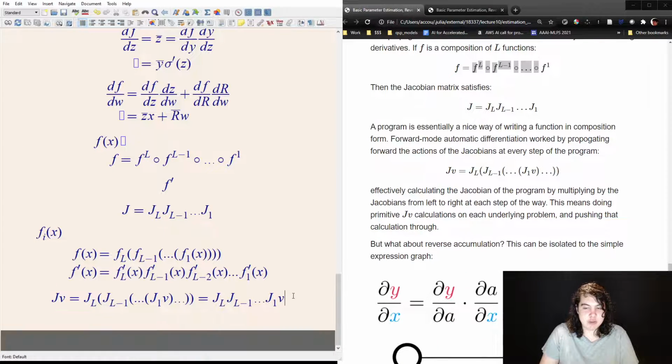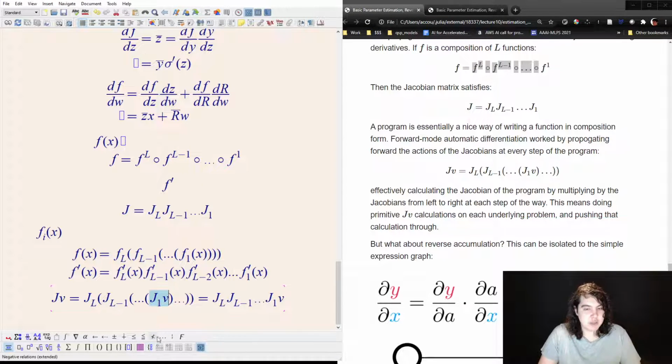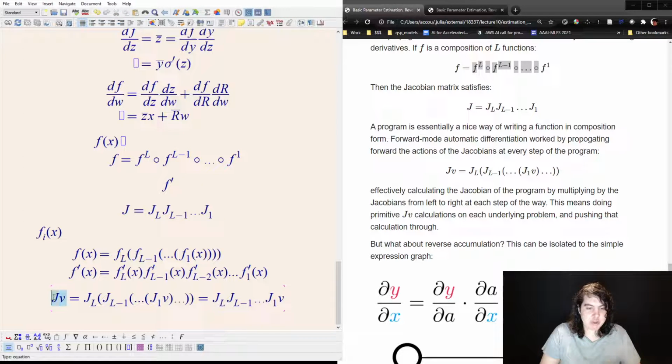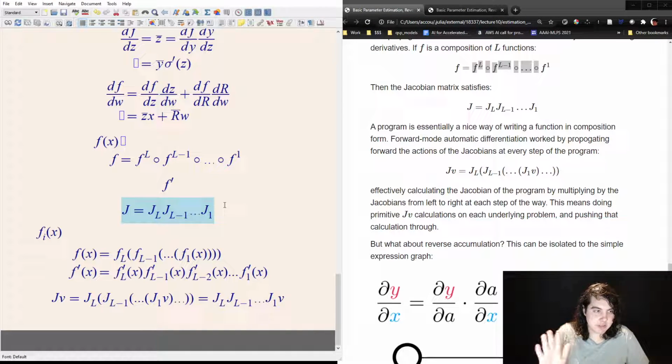So what is reverse mode accumulation doing with respect to this, right? Forward mode automatic differentiation is doing Jacobian vector products going forwards, essentially from the right, continually multiplying the next Jacobian until you get all the way through the function, and what it outputs is the Jacobian vector product, or the directional derivative of the program with respect to the input. Remember, those two things are equivalent. So what is reverse mode AD doing, right? If you think about it like this, it's just putting the parentheses in a different spot.